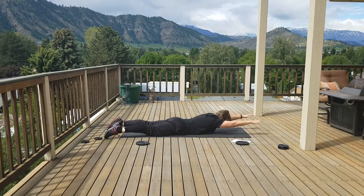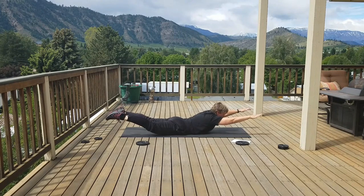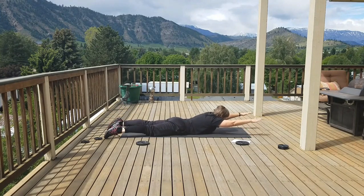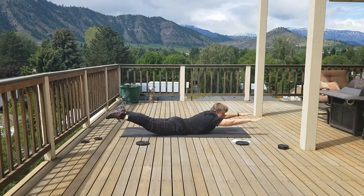Arms, legs, up, reach, reach, up, hold them, reach, reach. One more time.